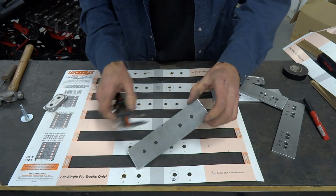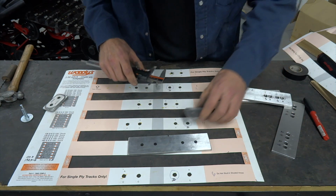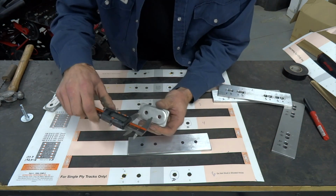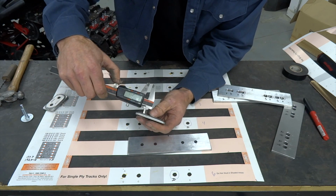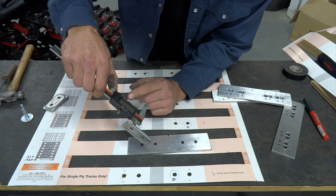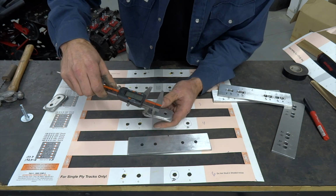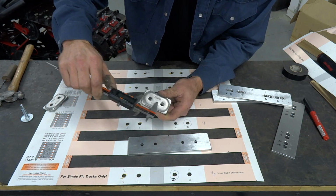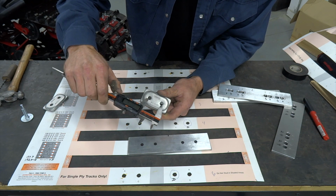So that's my center. After that, I measured this center to center here. I'm gonna check, that's an 8 millimeter hole. I zero it. Yeah, so it's 30.5 millimeters center to center.